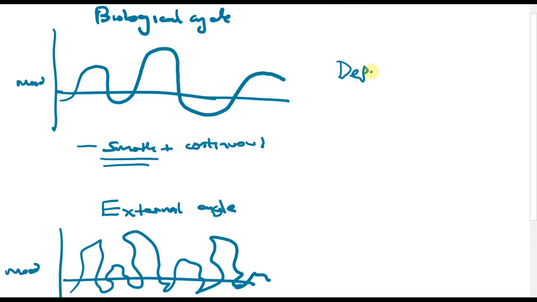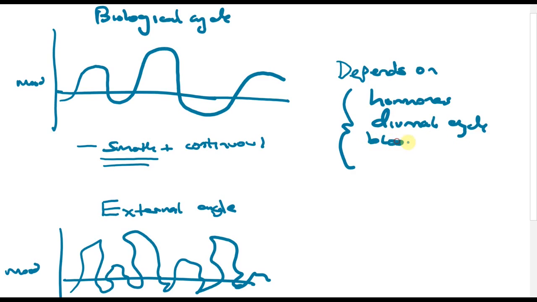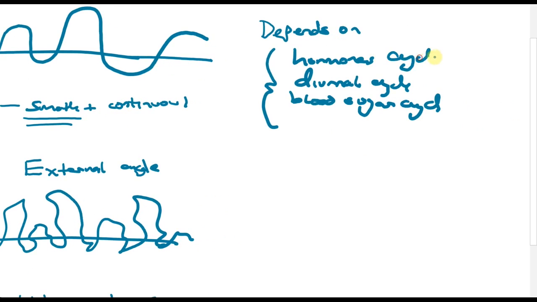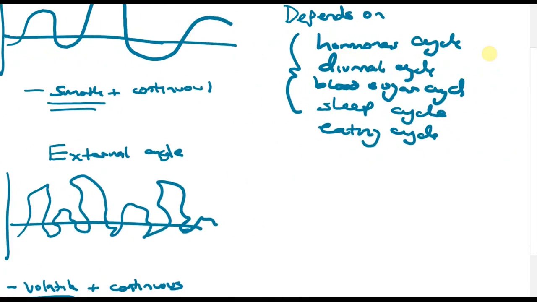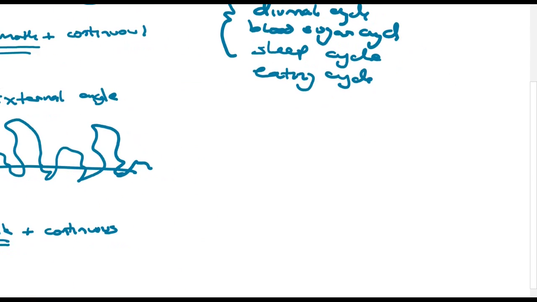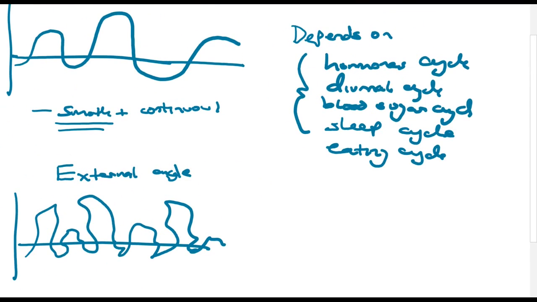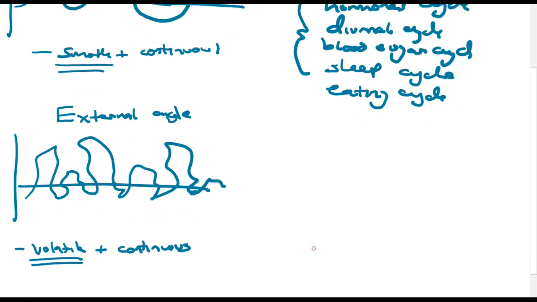We could say it depends on hormones, the diurnal cycle, the blood sugar cycle. So we could call these the hormone cycle, sleep cycle, and eating cycle. These are all cycles that are consistent, but the smoothness really depends on a lot of factors. It depends on health, longevity, and our body's ability to attain equilibrium. So I kind of explained that and how it ties into bipolar.